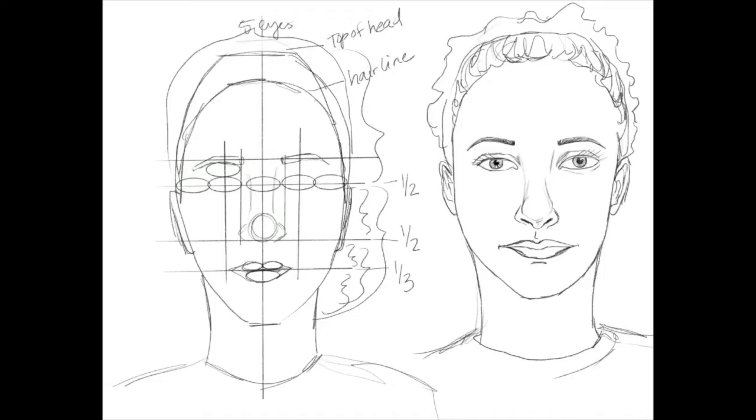Hello, we are going to work on proportion portraits. You can see the layout of what proportions make up the face. Now, when we are drawing using proportion, I'm going to use an example of my face.